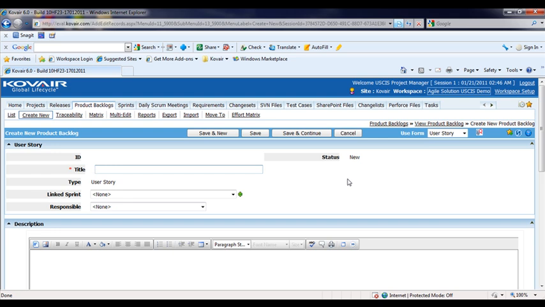Here is the title, let's say allow to select the entities from a drop down.